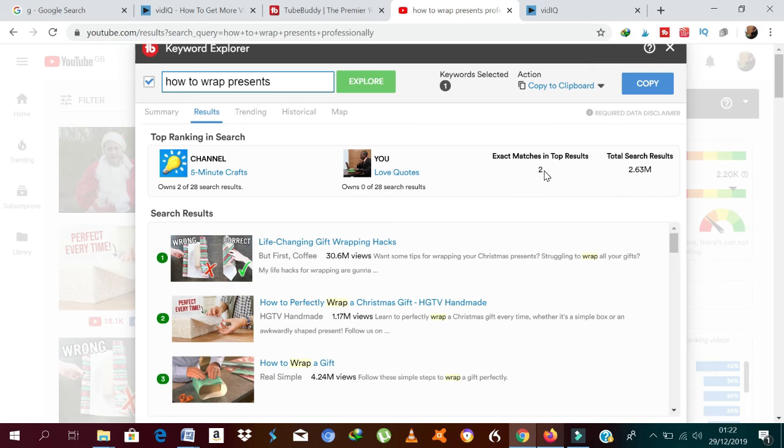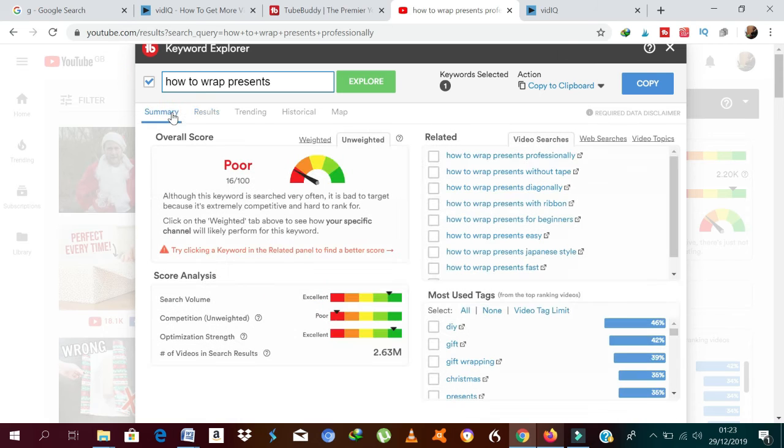So that is why it's saying that optimization is excellent. So if you decide to risk and go in for this keyword, then what you do to gain an upper hand over the rest of the videos is to add it in your title and add it in your description. And here we have the total search results for this keyword in YouTube, which is 2.63 million videos.